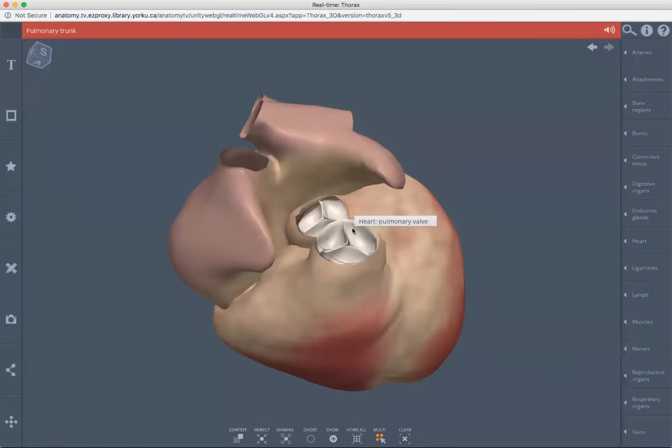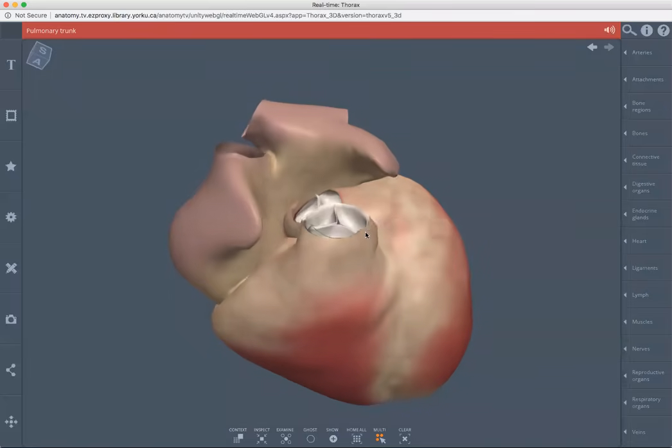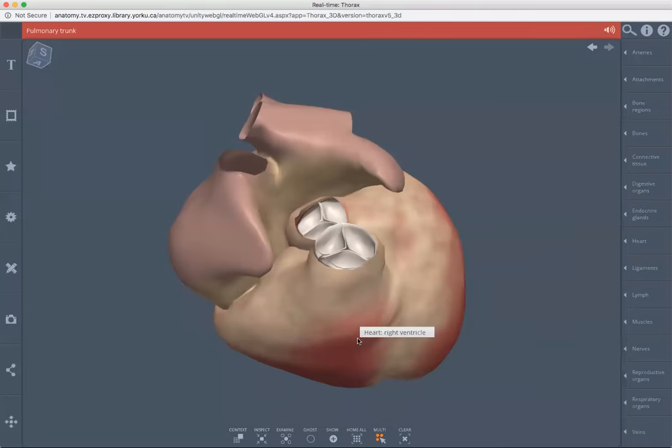You can see that each cusp is kind of like a little pocket if you look at them from the side. So when we contract a ventricle and we force the blood through, that pushes open the valve. So each of these valves just squishes against the side wall and the blood goes through. Now, there will be a little bit of backflow in both the pulmonary arteries and the ascending aorta after the ventricle contracts. So what happens is the blood that flows backwards a little bit fills the cusps and forces them shut, okay? And then the blood will again move forward.